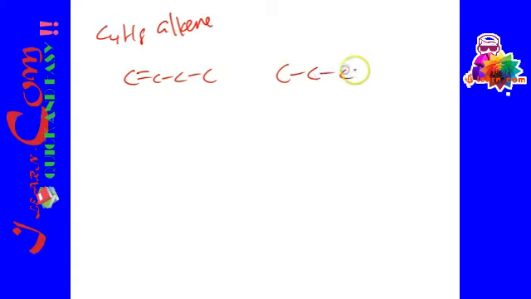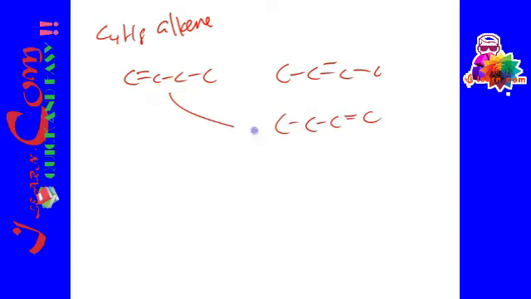So how do we go about drawing this one? Let's take a quick look. So first of all, we know this is C4H8. So this is a 4-carbon chain, right? And this is an alkene, which means you must put in the double bond. So let's draw this out first. So this is the first one. Next one is to shift the double bond. So if you shift the double bond to the second carbon, this is what we get. If you shift it one more, this is what we get.